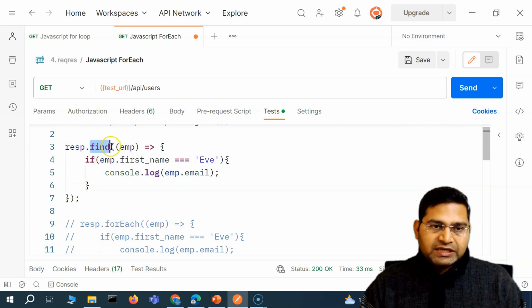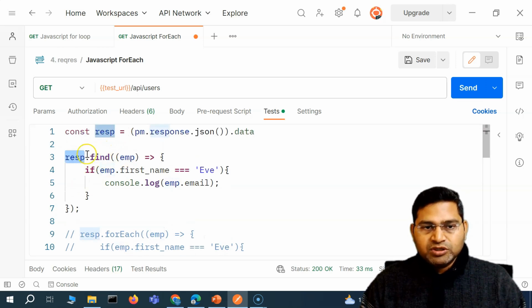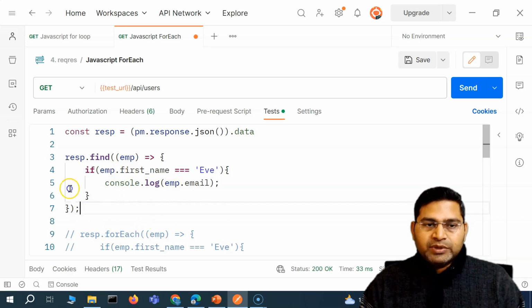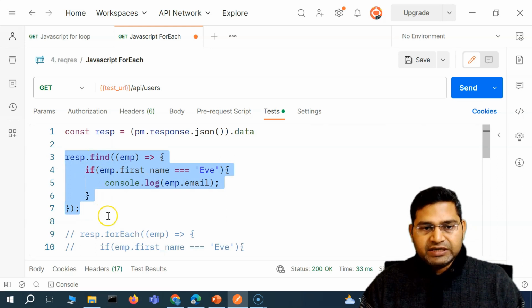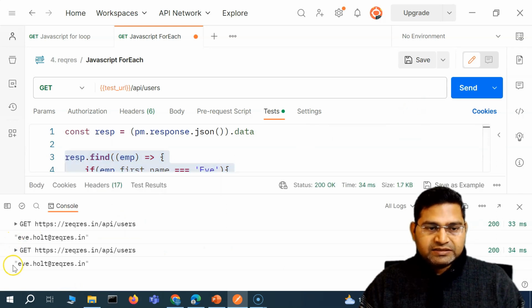You read it like this: find employee from the response array, if employee first name is equal to Eve, then console.log the email of the employee. Exactly the same as what forEach will do, but a different method. If we send this, we'll see the exact same result on the console.